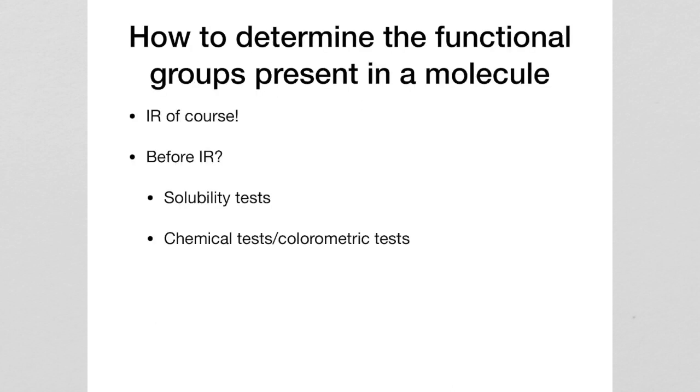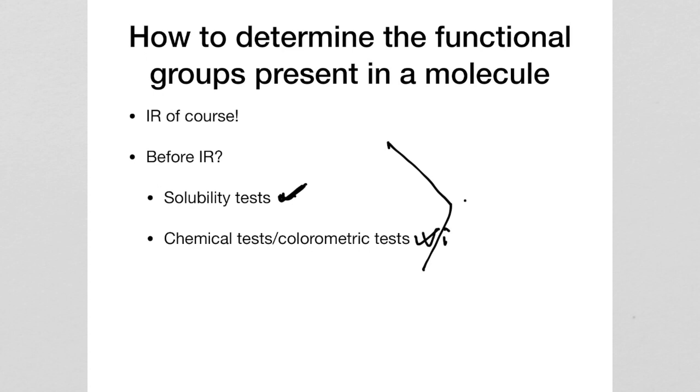Now I want to walk you through some of the steps that you're going to do in this qualitative analysis. The first thing that you're probably going to need to do is figure out the functional groups that are present in your molecule. Now, thinking in terms of qualitative analysis, we kind of act like the world was before IR. Before IR you did this by doing solubility tests or what we call the chemical tests or the colorimetric tests. You're going to get a taste of using solubility in this lab.